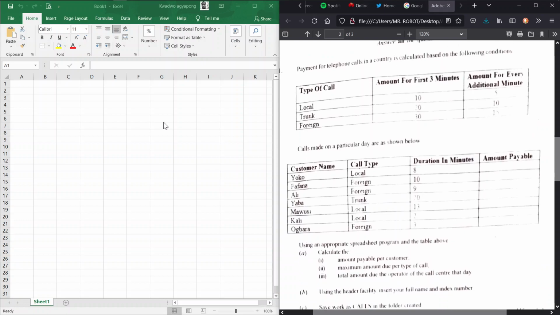So this is our table. I'm going to do that as fast as I can, though I am very slow in typing. So we have type of call, and next column we have amount for first 3 minutes.